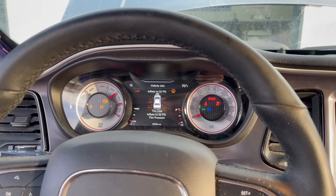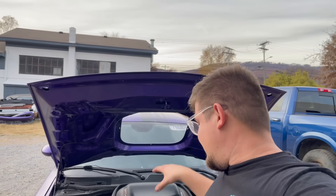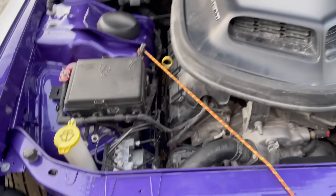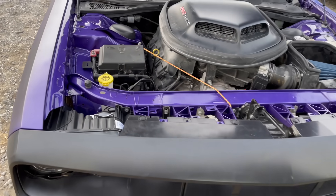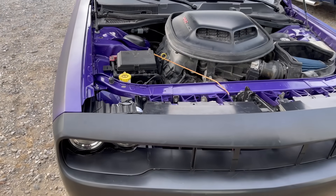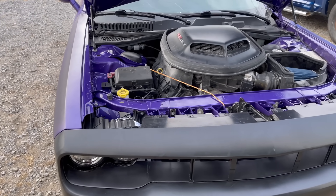This thing sounds pretty good. I think the car just needed to be reset a couple of times — like on and off, kind of like an iPhone. We can't drive this car up the road just yet because we have to bleed the ABS system. All the brake lines go through there and we kind of opened it up, so there's a lot of air in the system. That's probably why the ABS light is on.